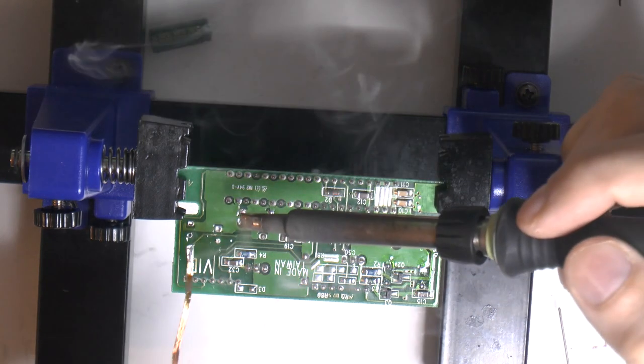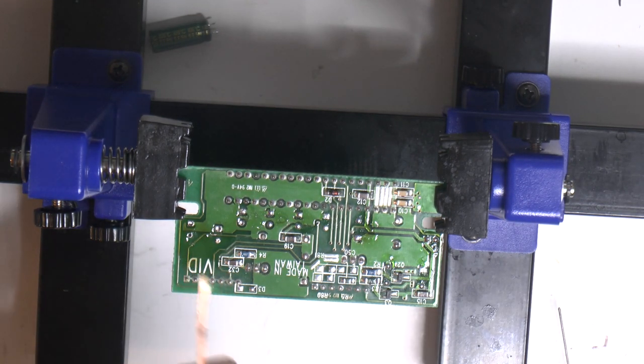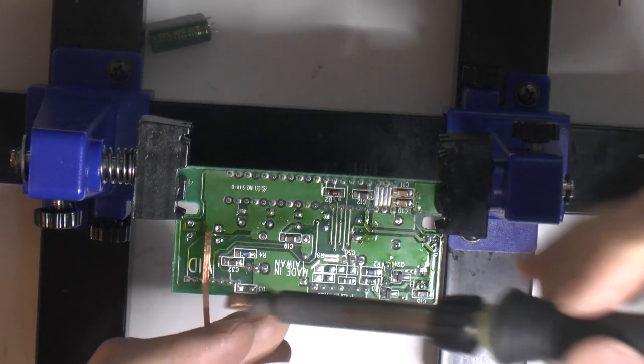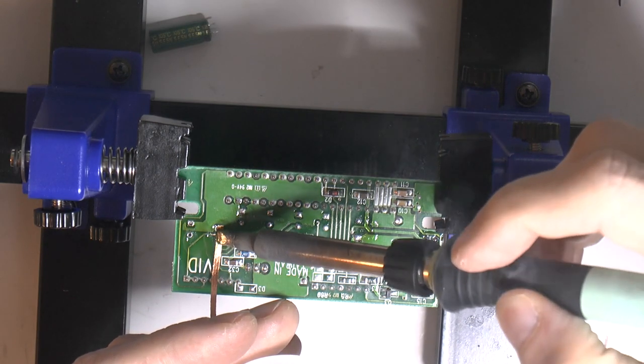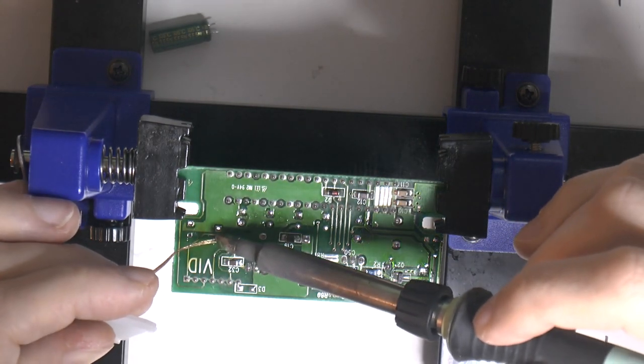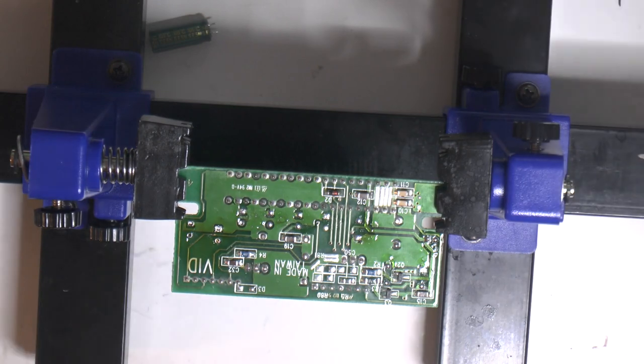And the tin flows to the heat. What you can also use, you can just cut a small piece of wick and put it on the board and drag it with your tip, if that's appropriate. Like if you're doing something with a lot of pads, like a memory module or a memory chip. But since we're only dealing with two at a time here, I don't think that's worth doing. Man, I forgot to clean my tip, but yeah, a clean tip is important. It only did one of them, but that's probably because there's a pad or something on the side cooling off the other one.